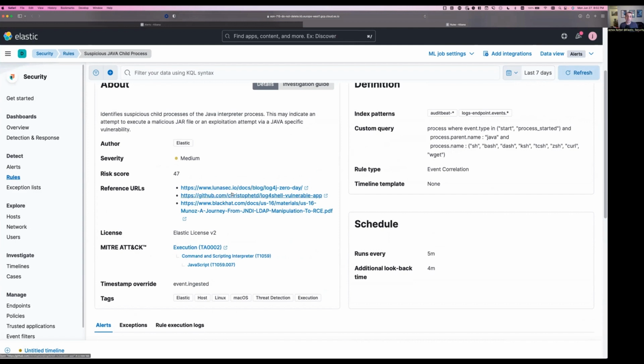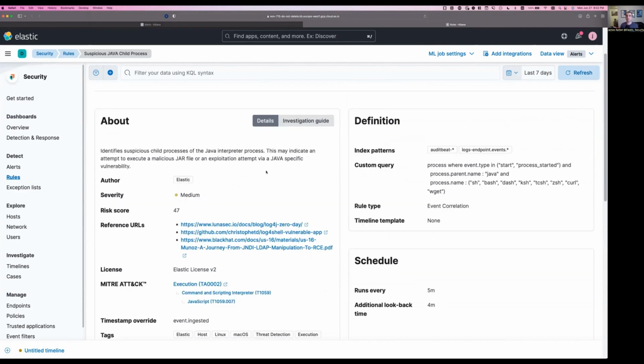Before I even click on any of the URLs, all I can see here within the paths are log4j 0-day, log4shell, JNDI LDAP manipulation, which anyone who's worked at least over the last 6 months in security operations, you all know where this is leading, right? Even before I click on the links, this is probably related to log4shell.